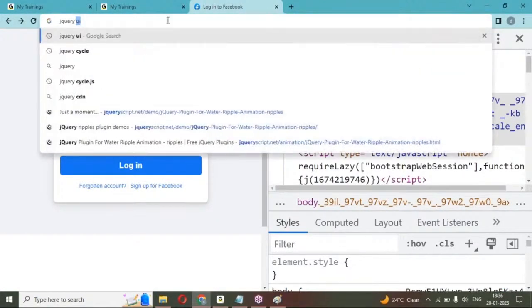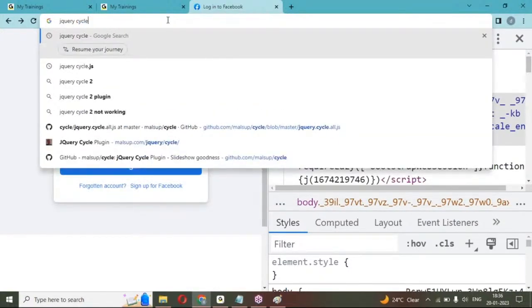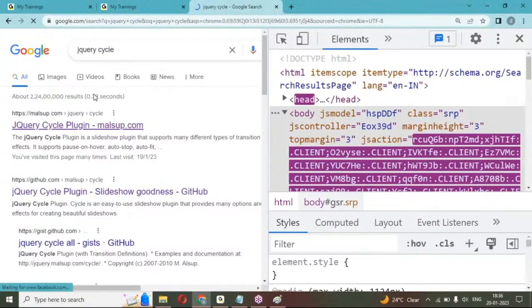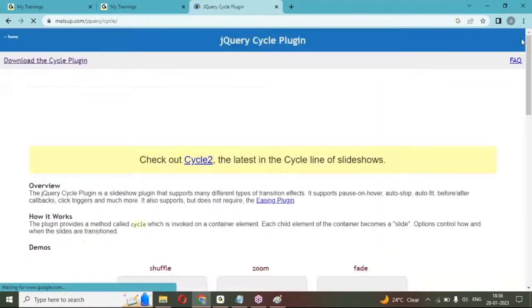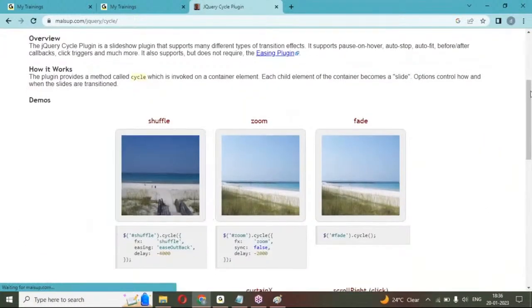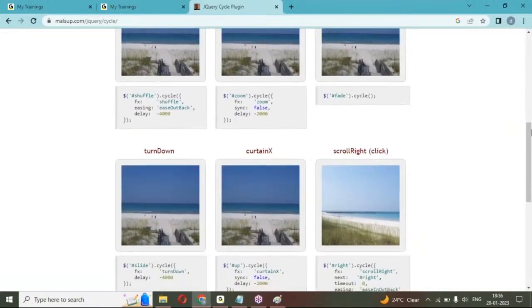Suppose you check here, jQuery cycle.js. If I search for jQuery cycle, you can see the jQuery cyclic effect for images, a slideshow of images, we can create like this. See here: shuffling, zooming, fading, curtain X, scroll right, turn down.